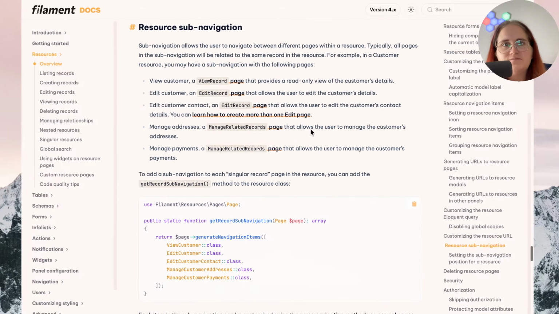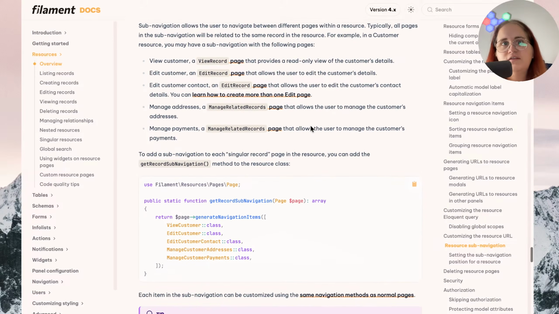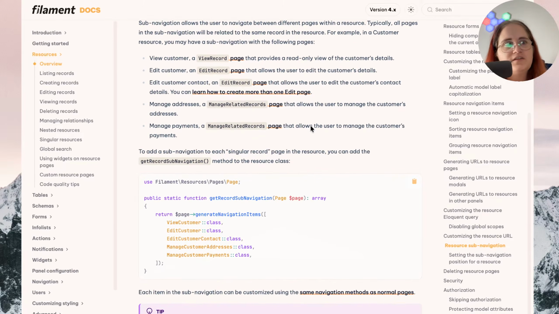Resource subnavigation. Subnavigation allows users to navigate between different pages within a resource. Typically, all pages in the subnavigation will be related to the same record in the resource. For example, in a customer resource, you may have a subnavigation with the following pages. ViewCustomer, a view record page that provides a read-only view of the customer's details. EditCustomer, an edit record page that allows the user to edit the customer's details.